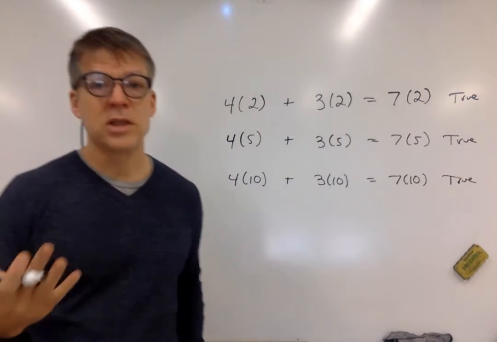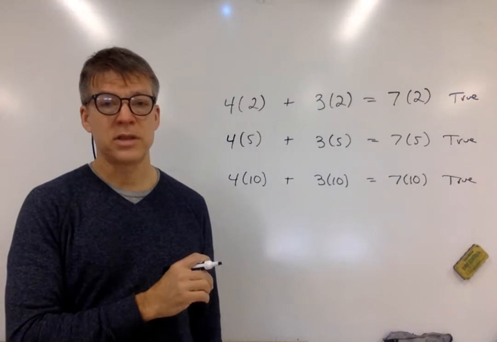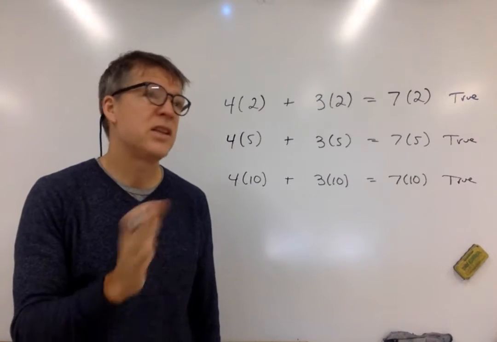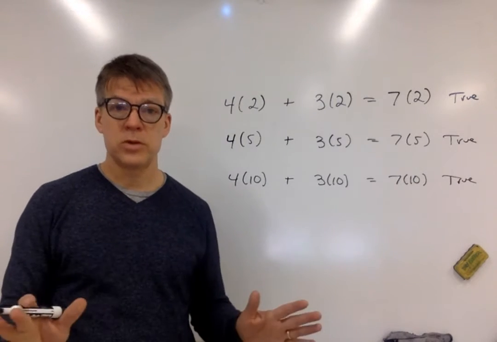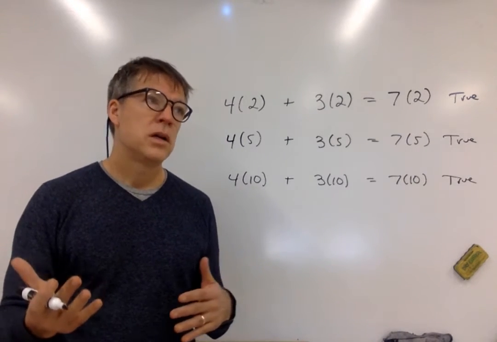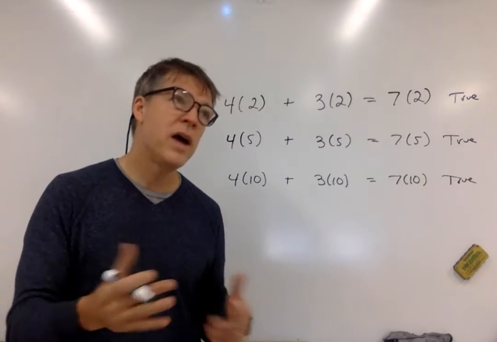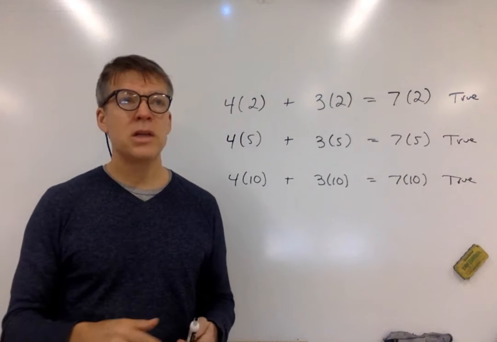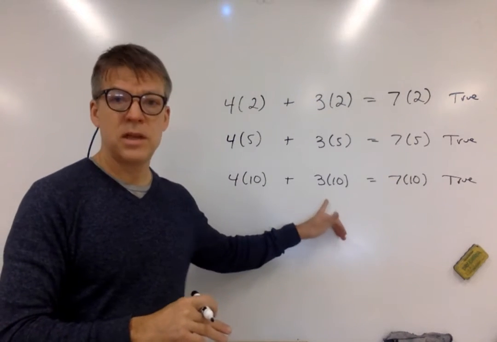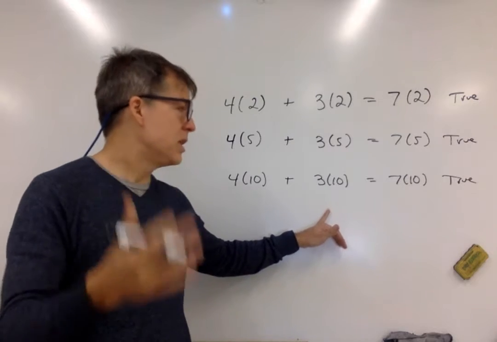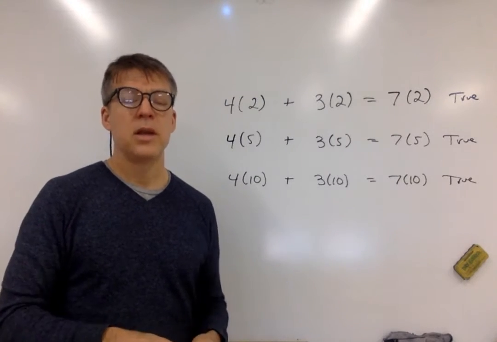The mathematician is going to notice a pattern, because here's the thing. It's going to work for any number you put in the parentheses. I don't care what number you put in. Negative, decimal, won't matter. 4, 3, and 7 is always going to be true. So you can describe that pattern verbally using words. You can say, oh, guess what? If you take some number, I don't care what it is, if you do 4 times that number plus 3 times that number, you always get 7 times that number. And that's great. Verbal is great.